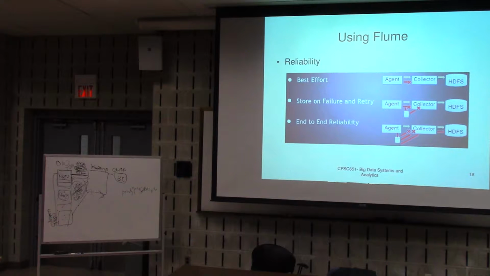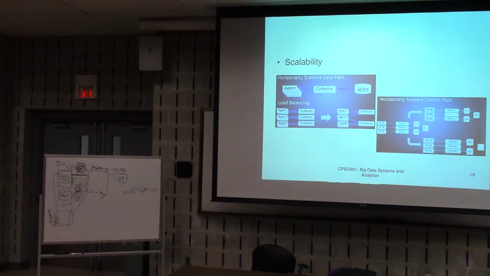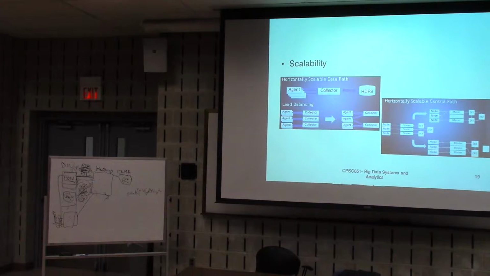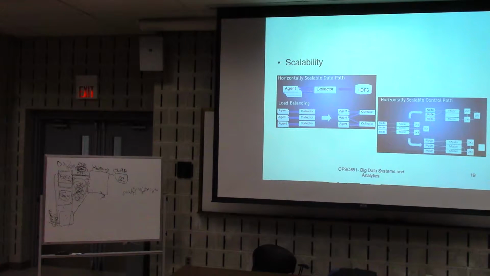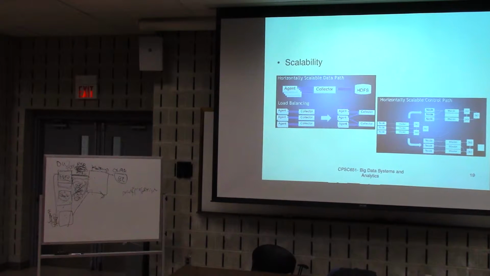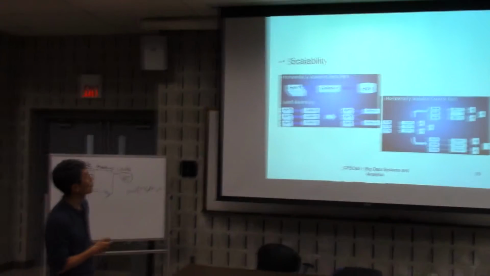Reliability: if one of them fails, you can still run multiple agents, and you can bypass it. If one of the collectors is busy, bypass it using another collector; you can design whatever you want. And scalability: in case one of the agents is very busy with so much incoming data or events, at that time you can increase the number of agents and allocate more collectors dynamically. You don't have to stop the service, just add it. In case one of them fails, the other can work, or you can start a new one. So that is the benefit of using Flume.